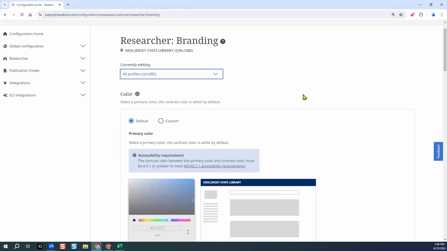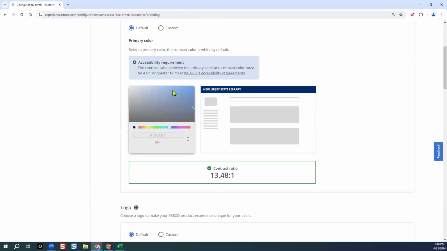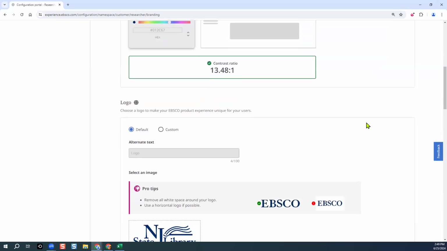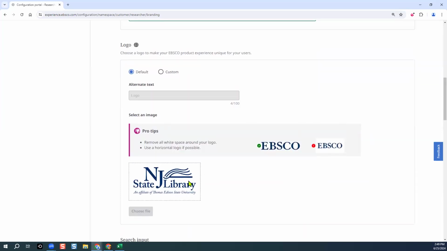So you'll choose your profile, and then you can make changes to your colors by either using a color picker or entering your hex code or RGB code. For accessibility, it's going to provide the contrast ratio. You get a green check mark if you are within the proper contrast. If it was not, it would give you a red X and encourage you to select proper contrast. This is where you upload your logo, and as you can see, it's been ported over from EBSCO admin automatically, so you don't have to worry about your logos here.